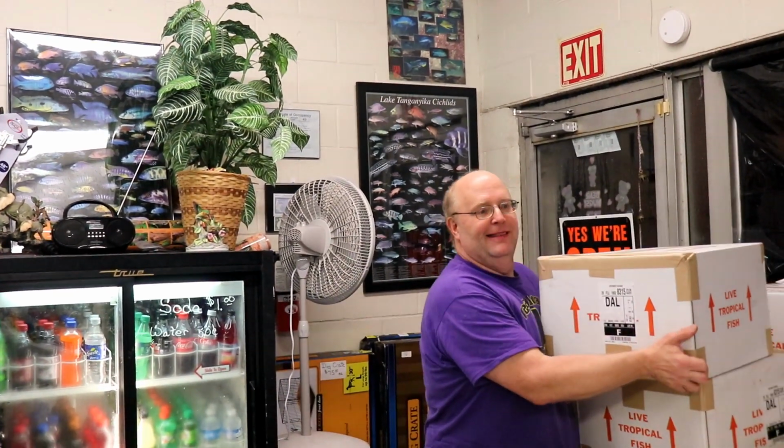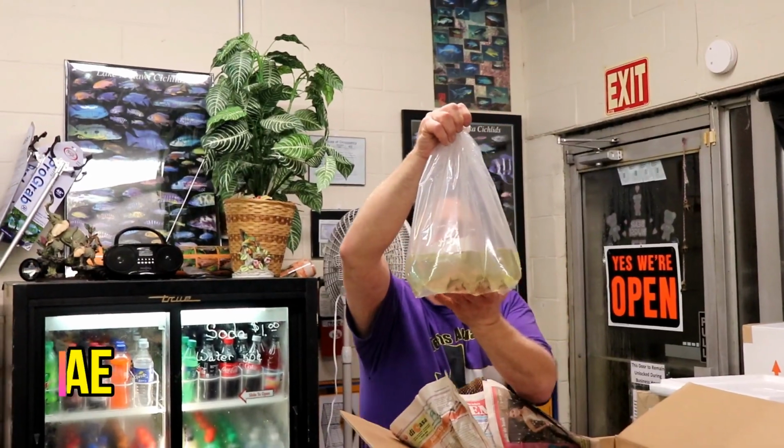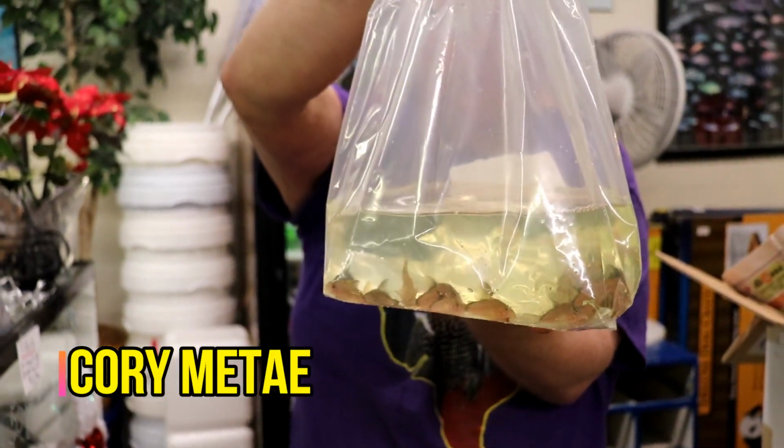Goldfish are cheaper, but goldfish I get delivered to me in a bait truck, and that's still about 1,000 every 2 to 3 weeks. And basically you've got to keep everybody fed. I've seen stores who can basically survive just on feeders. Okay, we got some more Corydoras metae, the kind of masked with a black dorsal.